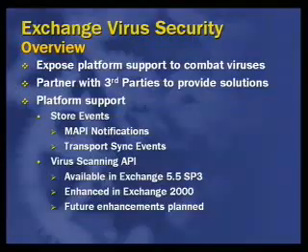So the platform support that Exchange provides currently is in one of two broad categories. The first is store events, where some of the types of store events that Exchange supports are mapping notifications and transport sync events. And the second category of platform support is the virus scanning API.